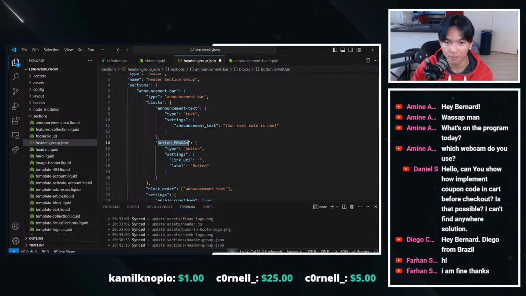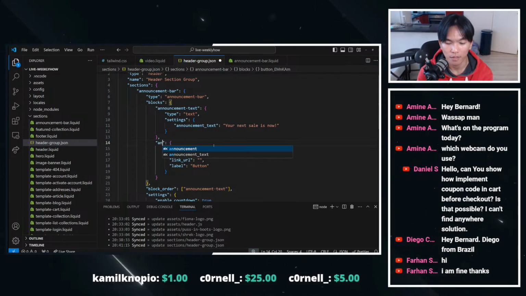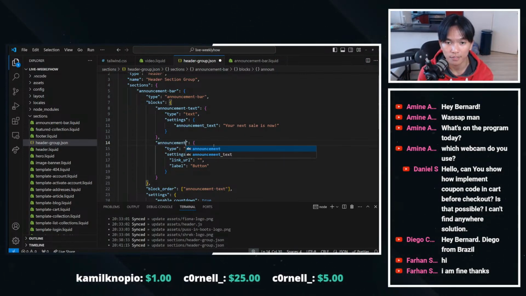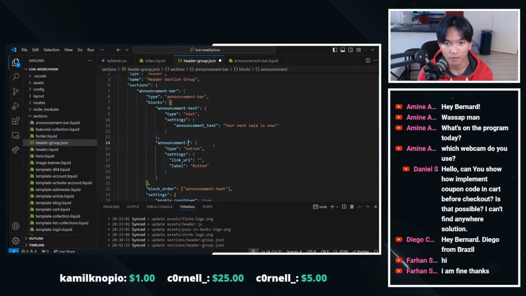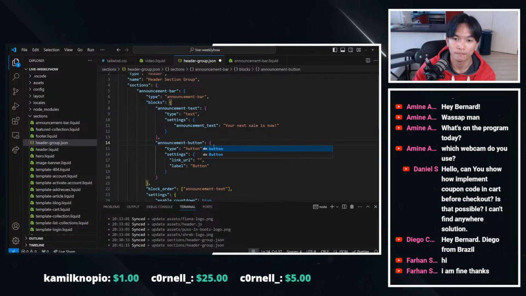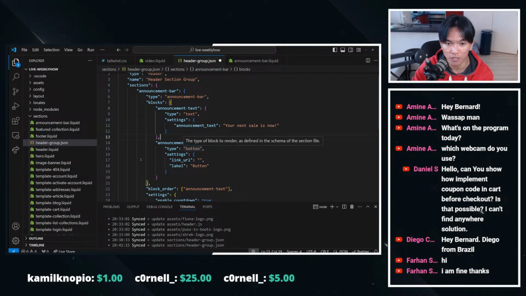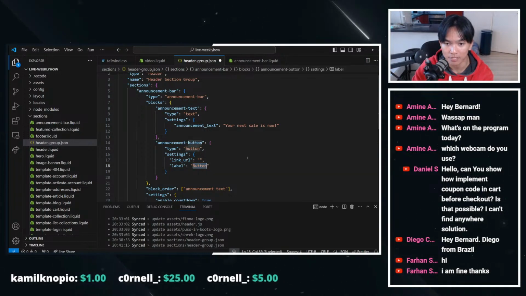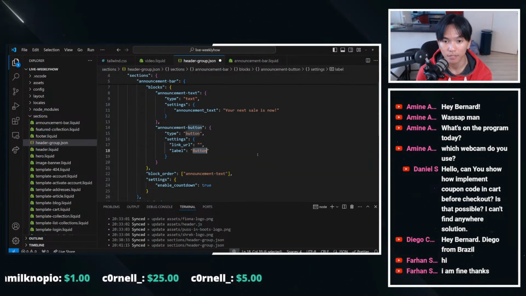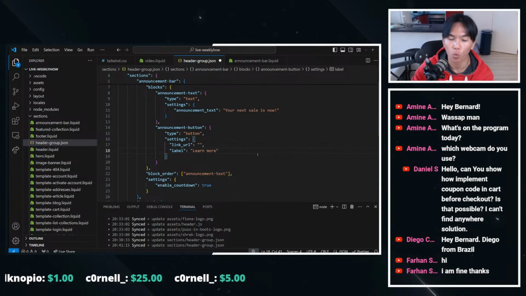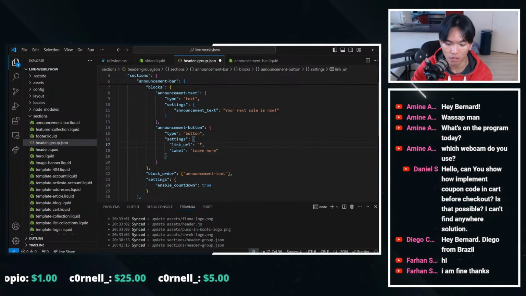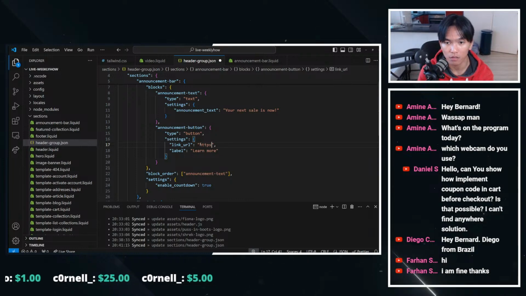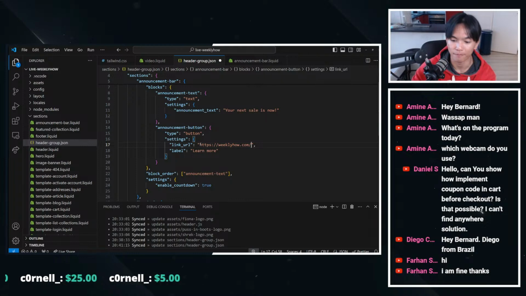And we can rename this ID to announcement-button. And we can change the label. Instead of button, you can say learn more. And for the link URL, you can provide a URL like https://weeklyhow.com. There you go.